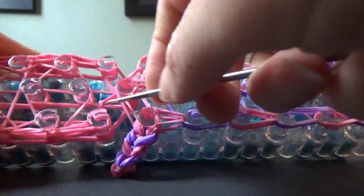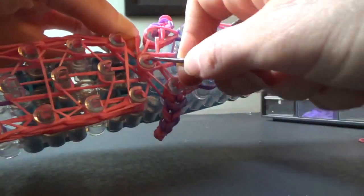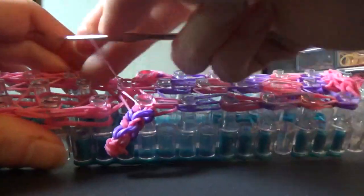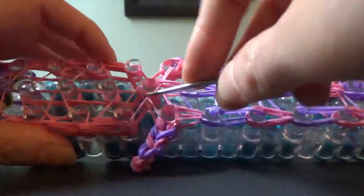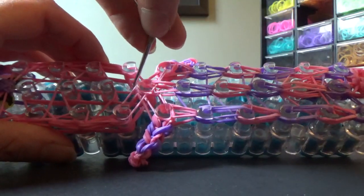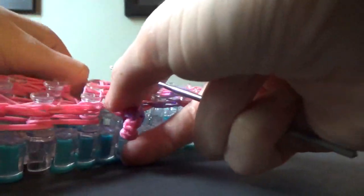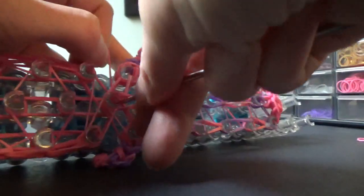So what I'm going to have to do is get a hold of these. I'm going to stretch them a little bit so I can see them. And then I'm going to turn this around, push out the bands until I can get to that, and try to carefully scoop it in and up. Oh, I got one of them. And this was coming from the side closest to me because that's the side that's highest up in the levels of bands. Now I have to stretch this out again, find the other one. The good news is once you get going on this section, everything else should become easier to find after. It's just getting those first two can be a real pain.